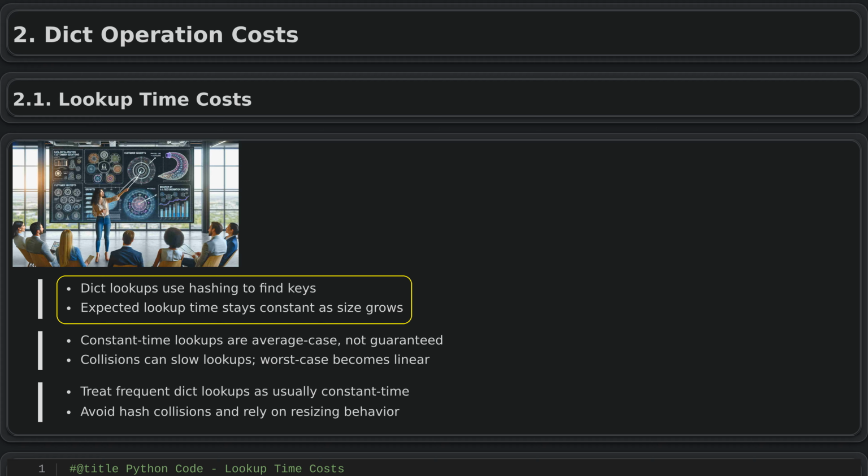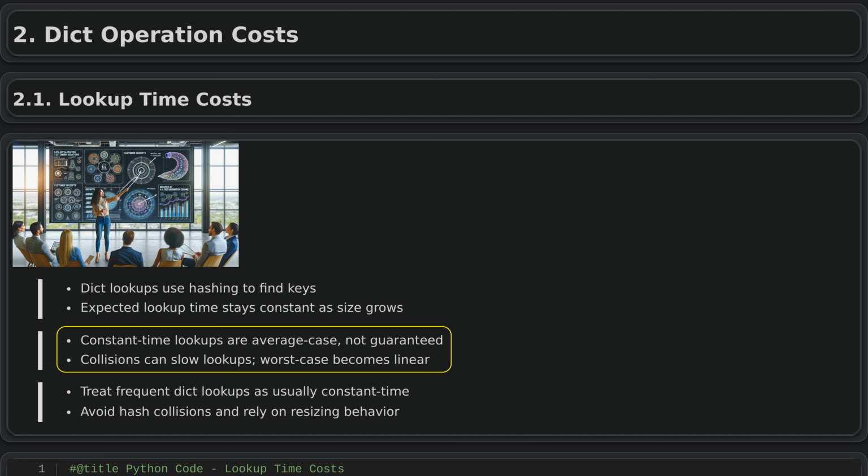This design allows lookups to run in constant expected time, meaning the average number of steps to find a key stays about the same. As a result, dictionaries remain fast and responsive, even when they contain very large numbers of entries.